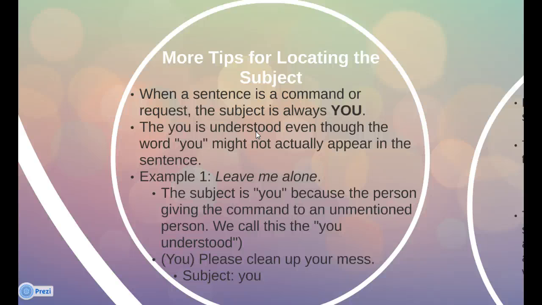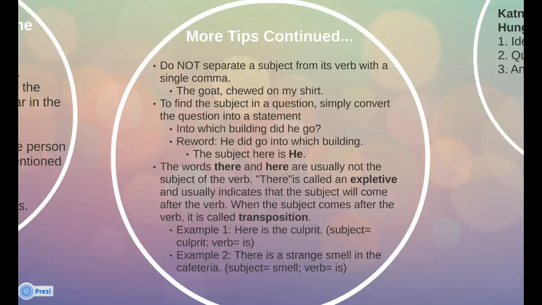Another example would be please clean up your mess. You is understood even though it's not written in the sentence. Therefore, you is the subject. Some more tips. Do not separate a subject from its verb with a single comma. The goat, comma, chewed on my shirt. This is incorrect because the goat is the subject and chewed is the verb, and you do not want to separate them with a comma.